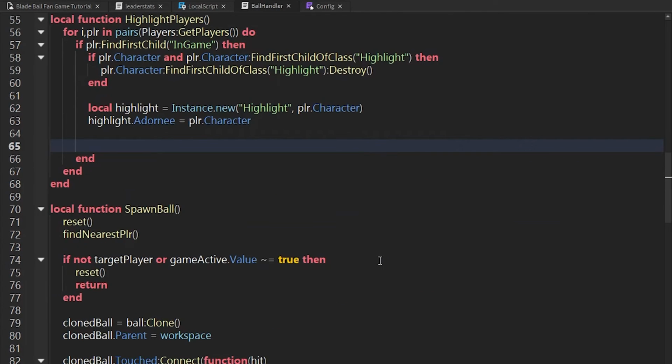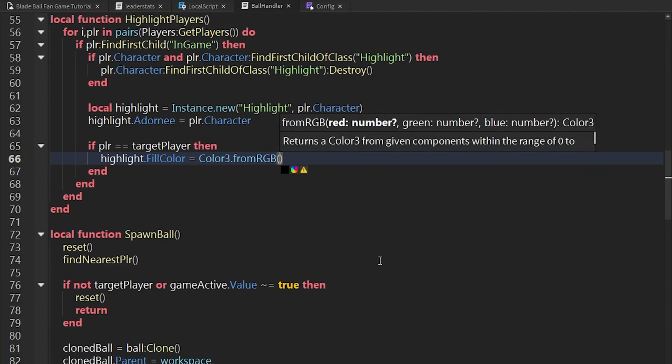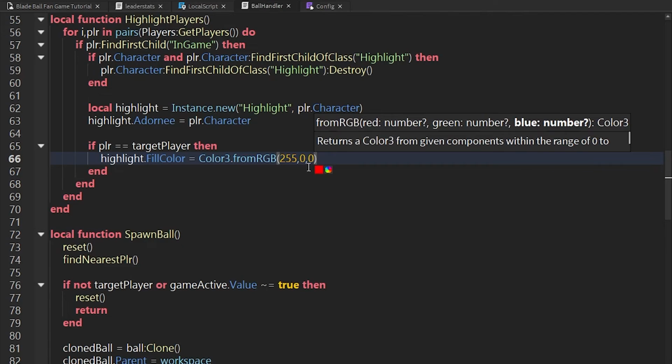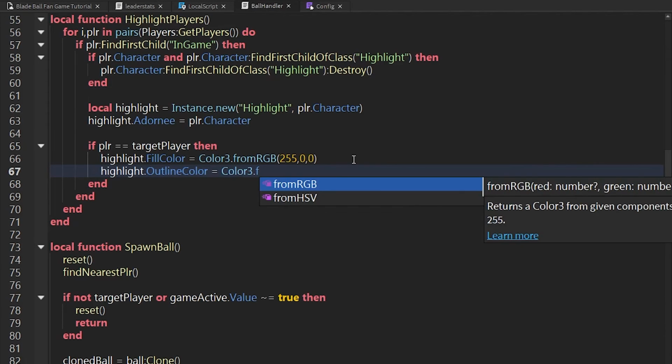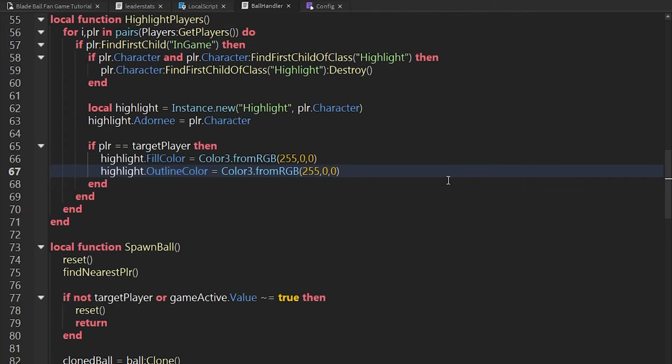So now we're going to change the color of the highlight depending on if they're the target or they're not the target. So if player is equal to target player, then we're going to set the highlight color to red. So highlight.fill color is equal to Color3.fromRGB, and then we're going to do 255,0,0, which will make a red color. And we can also do highlight.outline color is equal to Color3.fromRGB 255,0,0. So we're creating a red highlight.